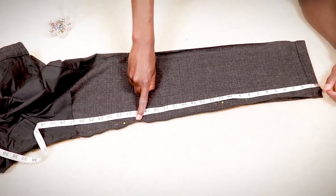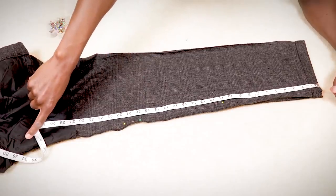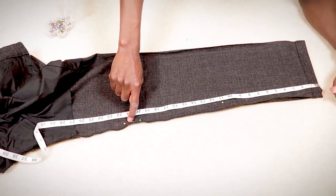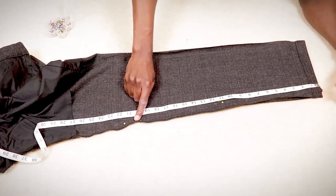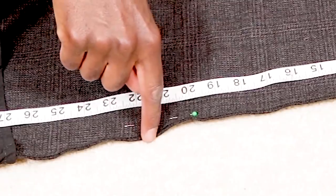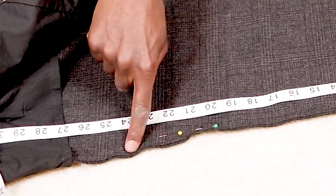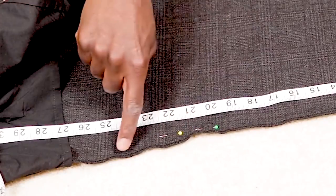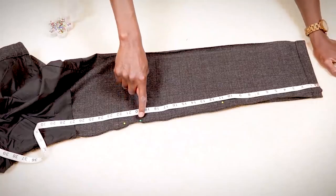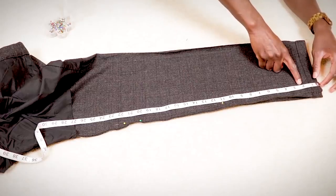This pin down here is measured in to a half inch. Between these two pins I'm going to start my seam — not up at the crotch seam, but down here — and just taper it in ever so gently until I get to a half inch. If this angle is too sharp up here and you come in too strongly, you'll flip the pants right side in and see a giant dimple. So do this as gradually as possible. As we go along, the next pin is one inch, and down at the ankle this pin is two inches. You just need three, maybe four pins — that gives you your taper line.